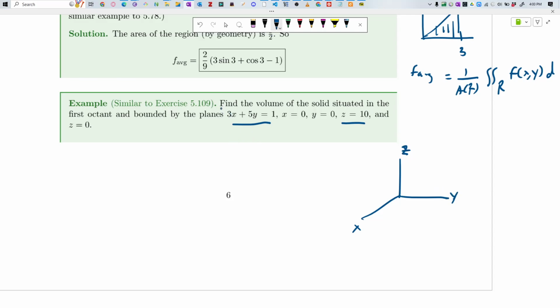So in some sense, it's a little redundant to say that the solid is situated in the first octant, because these equations, well, I suppose it forces the region to be in some octant. Okay, so maybe it is clarifying to specify it's the first octant. Fine. Now notice you have z equals 10 and z equals 0. So that makes me think that whatever this object is, it's sandwiched between these two planes at z equals 0, which is this one here, and at z equals 10, wherever that is. So somewhere up here. It's sandwiched between these two planes, this solid.